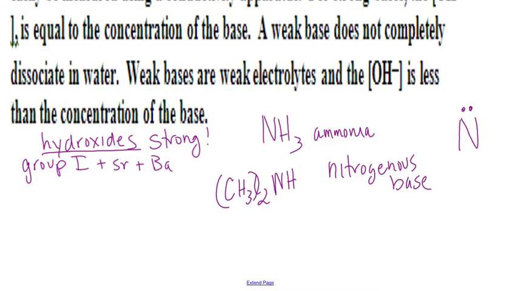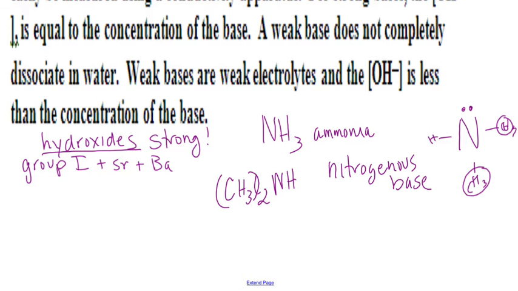Nitrogen has a lone pair, right? Then it's got 3 spots. If it's ammonia, these spots are all going to be just H's, right? But if we have any other base, we can replace these all with methyl groups if we need to. So we can put a CH3 here. With those 2, we could have 1 CH3. We can have 2 CH3s. All right? It doesn't really matter.